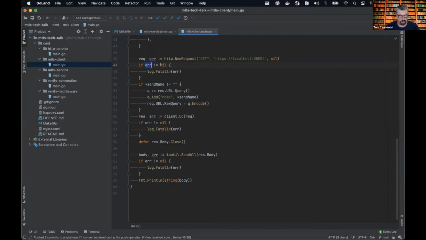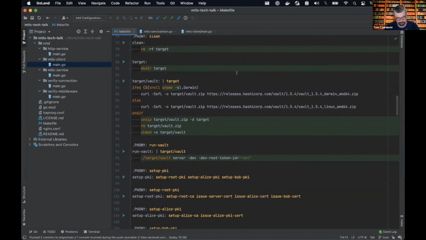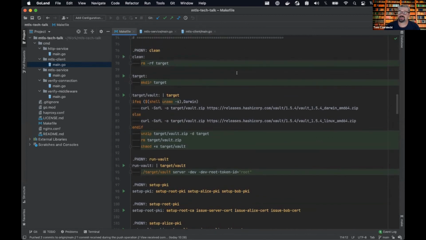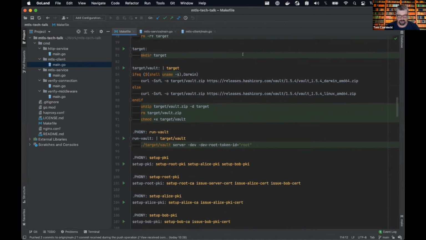So what we want to do is spin up Vault, because there's lots of tools that you could use to create certifying authorities. You could use OpenSSL itself. You could use CFSSL from Cloudflare. There's a bunch of other command line tools that you can use for local development. But because we're talking about Vault, we're actually going to use it. We're going to use it locally in dev mode. So again, make file target. Basically, just fetch Vault, start it up.